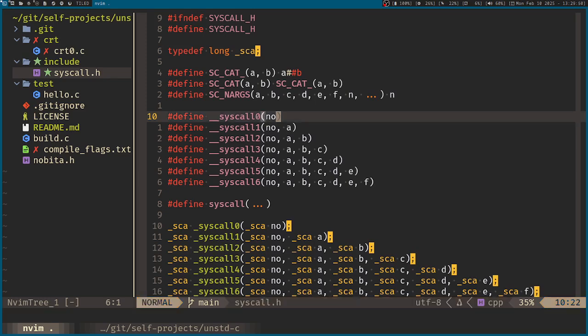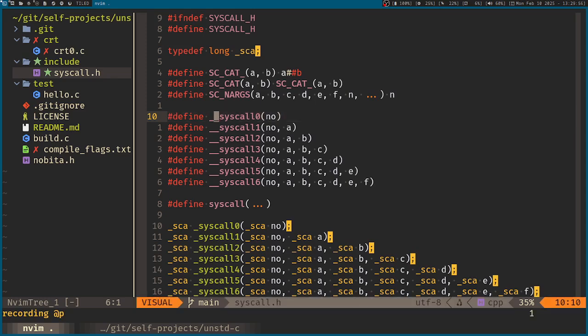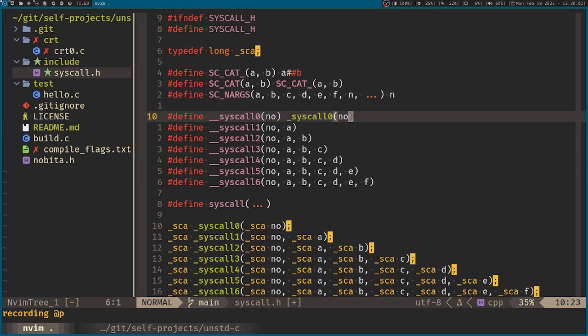Wait, I'm doing this wrong. So let's retry that. Copy this, then paste it. And I guess that will be fine now.